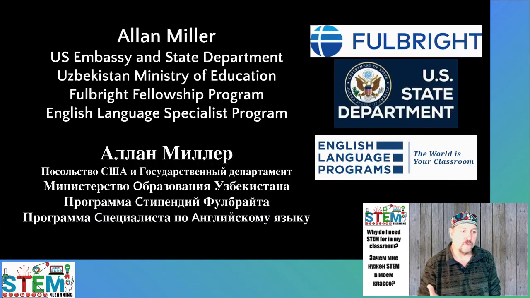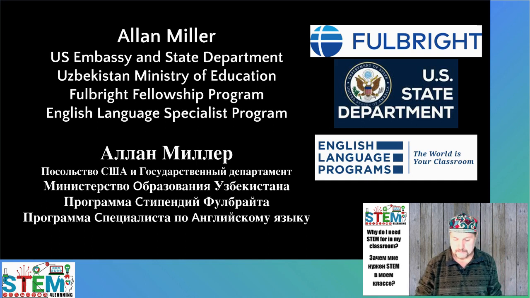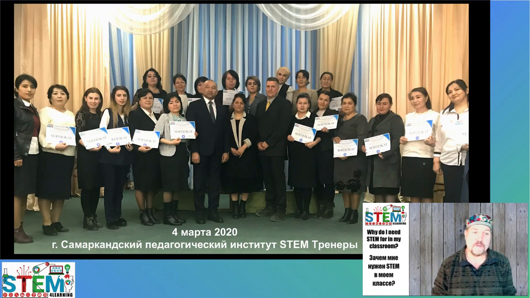Okay. I do work with the U.S. Embassy and the U.S. State Department. Specifically right now, I'm working for the English language program of the U.S. State Department, and I connect with schools currently in Bukhara and Samarkand and Khiva. My background is I had a Fulbright Fellowship, and this is a picture in March, right before the pandemic. I had the opportunity to work with this wonderful group of 25 beginning STEM trainers. And we spent 6 weeks together going through some of these principles. So this is a review and even more information for them.